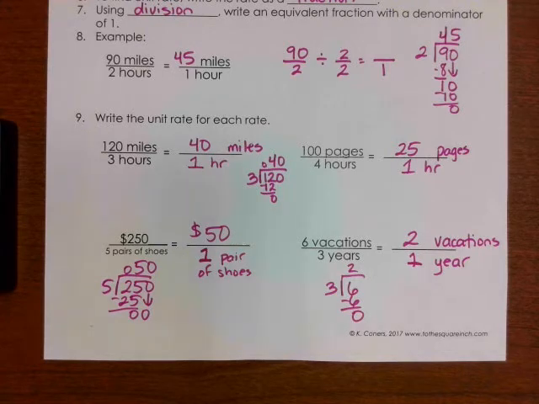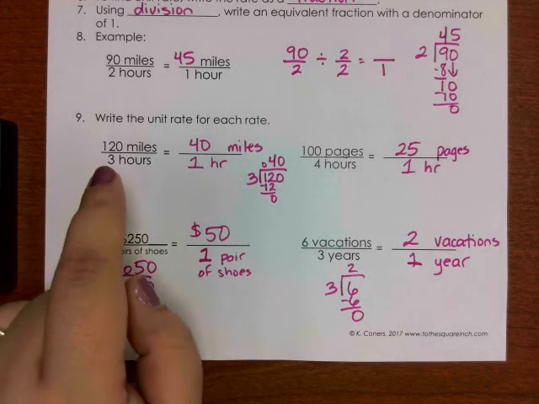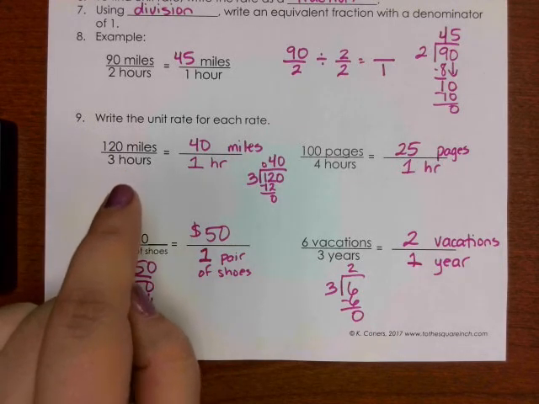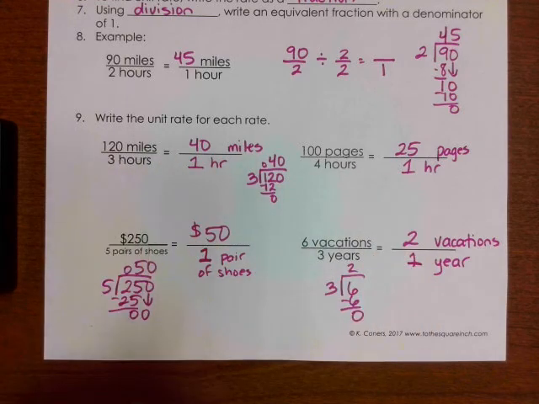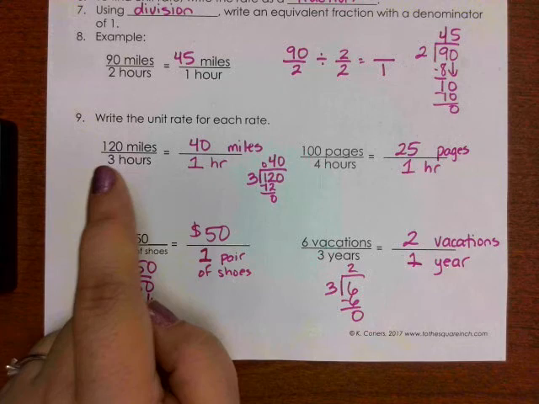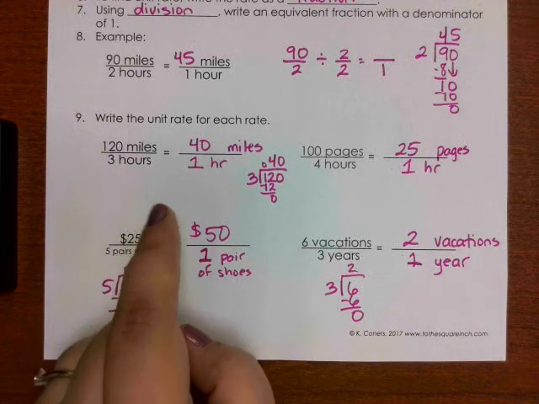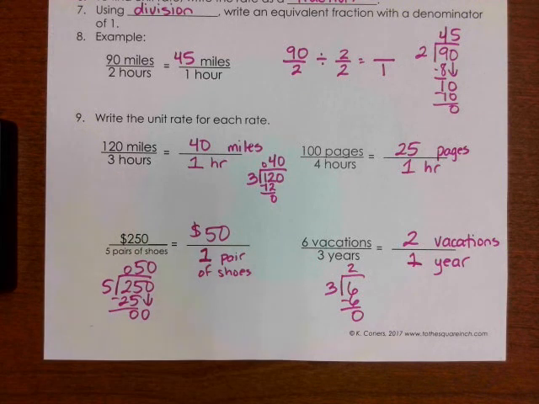And that's it, guys. Unit rate is just determining what the comparison is to the quantity of 1. Remember, your denominator has to be 1. So your first step is to always write it as a fraction if it's not given to you as a fraction. In this case, they all were. If it's not given to you as a fraction, remember the first piece should go first as your numerator. The second piece should be as your denominator. And then once you have that, you're going to divide to get your unit rate.